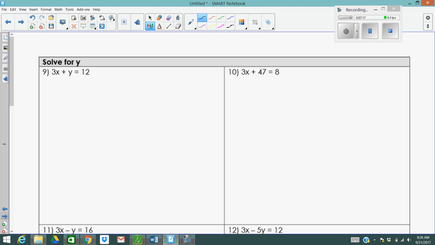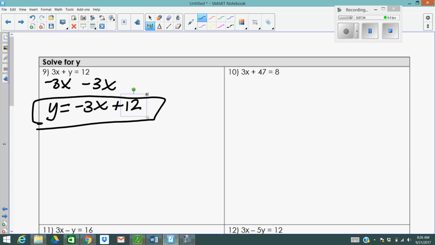So in this example here, I have 3x plus y, so I need to get rid of that addition by subtraction. So on the left side now, I'm just left with y. On the right side now, I have negative 3x plus 12. I know that my x is negative, but you still want to write it first. You always want to write things in standard form whenever possible. And again, you cannot combine those to get a 9x because they're not like terms. Negative 3 is attached to x, 12 is not.